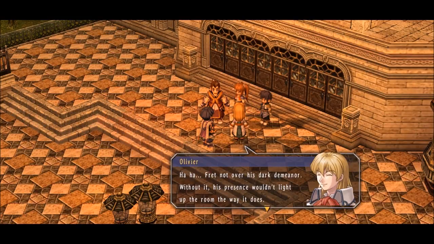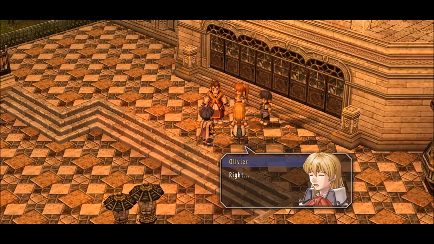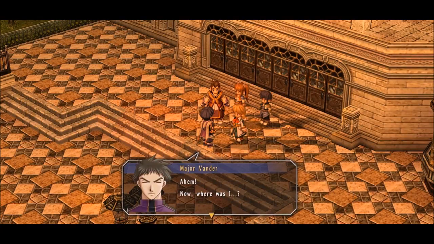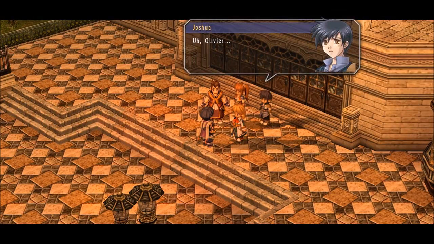Fret not over his dark demeanor. Without it, his presence wouldn't light up the room the way it does. Okay, you really need to shut up now. Right. Ahem. Now, where was I? From the looks of things, this fellow has caused you some trouble. As a representative of the Ebonian Embassy, I sincerely apologize. Oh, it's okay. He hasn't really been a bother. Actually, he was a big help to us in the tournament.